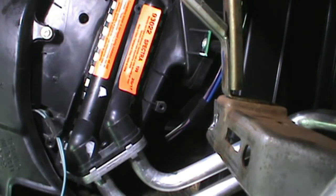Now, if you've got a battery-operated nut driver, a lot of this stuff goes a lot faster. Just remember, you don't want to over-torque these. These screws are just like wood screws. They don't take a lot.